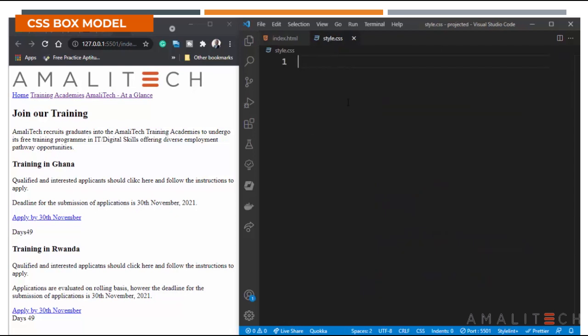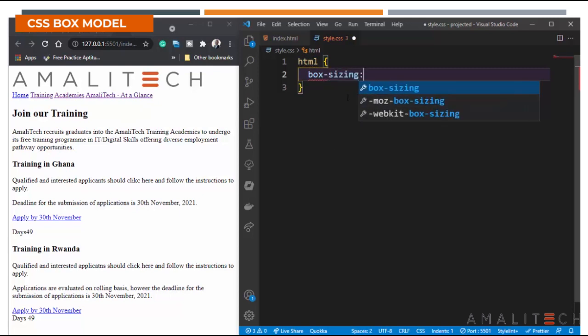Going back to my CSS, what I want us to start with is to look at box sizing. This is a property that we use to control the aspect of the box which is determined by the height and width. What this means is that we're going to set a property that will determine whether the values that we are going to set for the height and width in the near future should affect the padding, the border, and the content, or whether the padding and the border should be excluded. So this is how we're going to do that. First of all, let me take my HTML because I'm going to target everything in my page. So I'm giving this property here, box sizing.